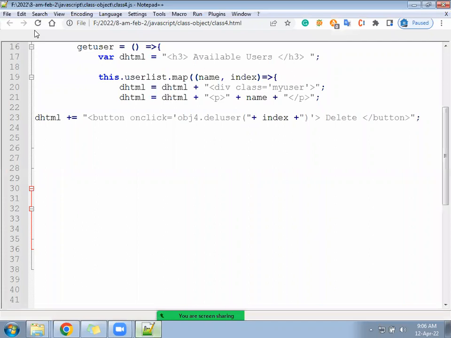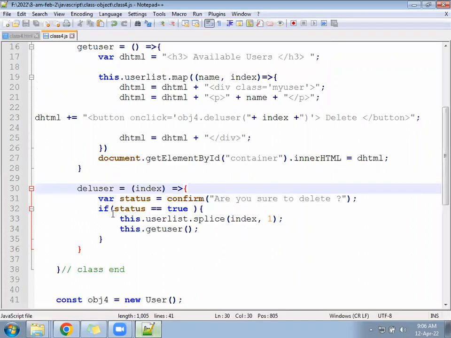Now come to the code again. See the flow: we have a button, on button click we call a function belonging to the class, so we wrote here object 4 dot daily user. Inside daily user we pass the index, which is coming as 0, 1, 2, 3.